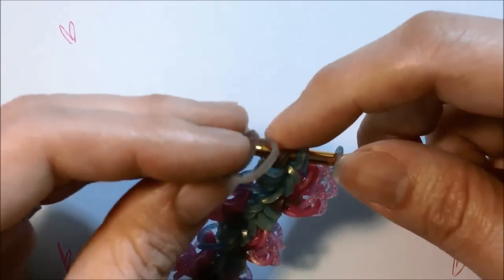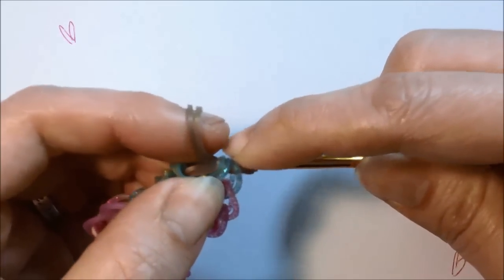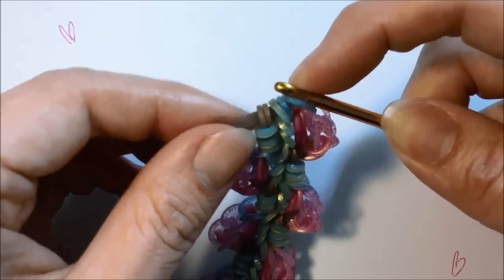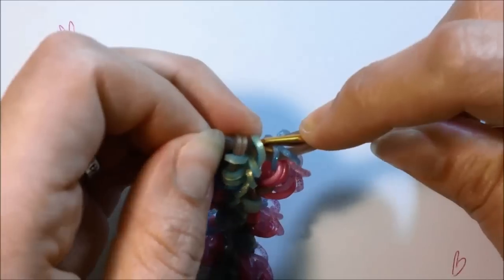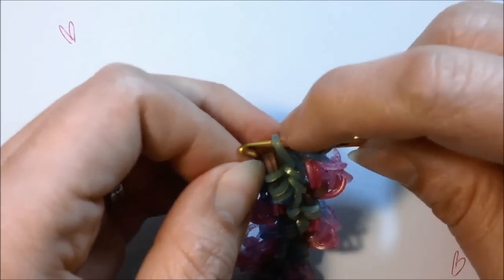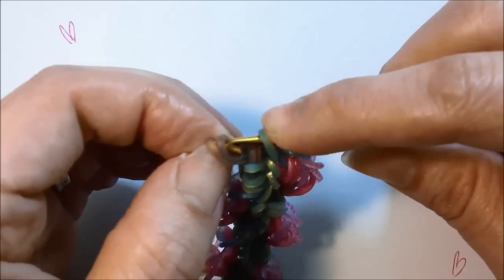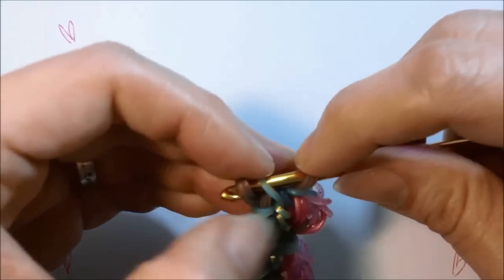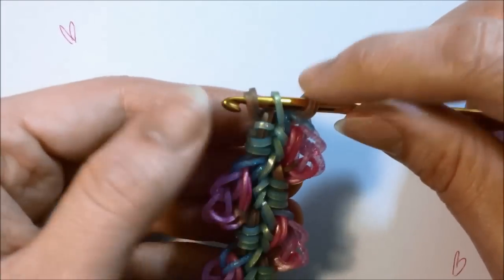Okay, our section is finished again, so we put 2 bands over all the loops, just like that. And we're picking up the 3rd loop, which is right in the middle, right there. And I'm going to put this back as well. Okay, and it will help to make it nice and neat if you make sure your bands are flipped the right way and they're not all twisted.